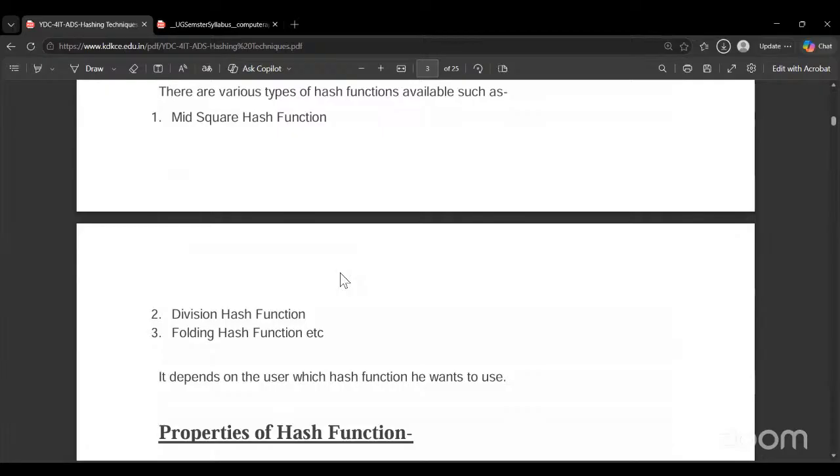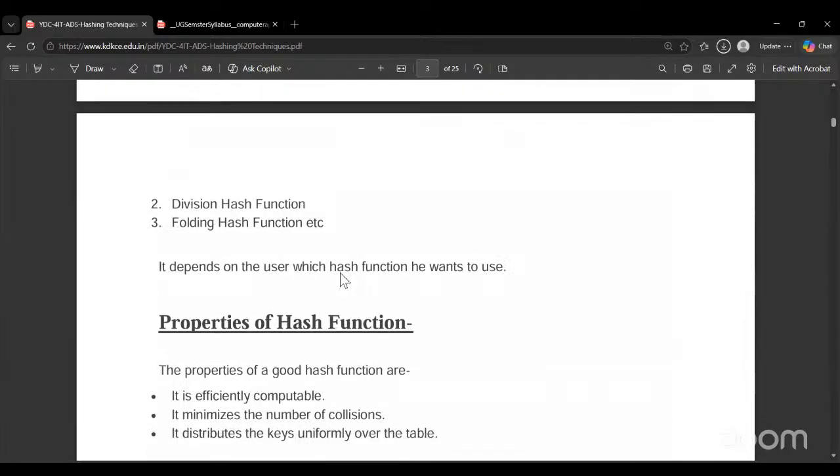The next one is the division hash function. The next one is the folding hash function.